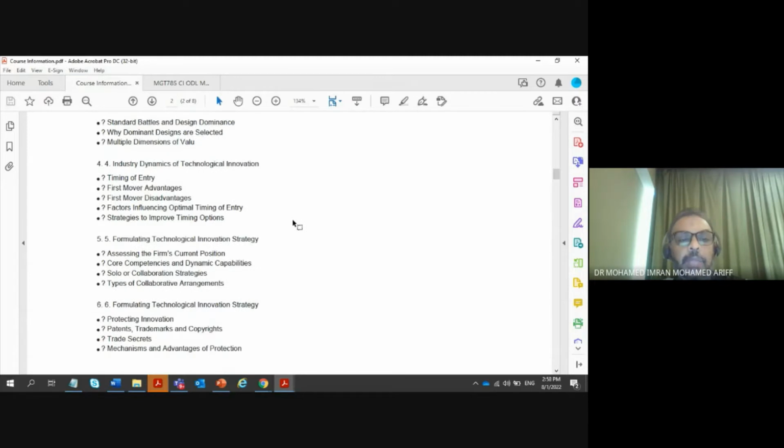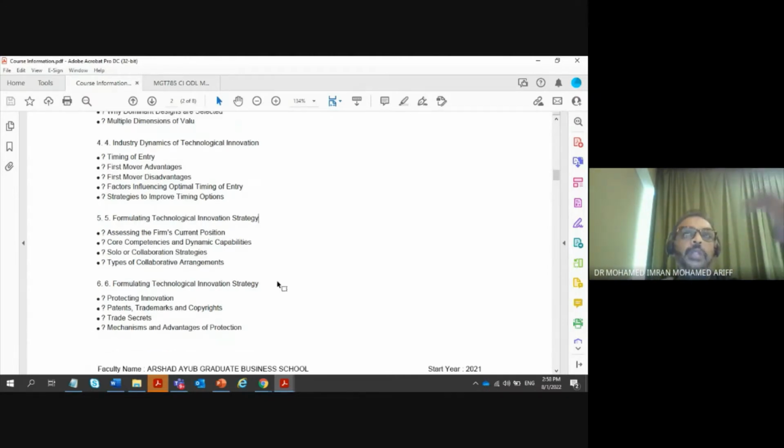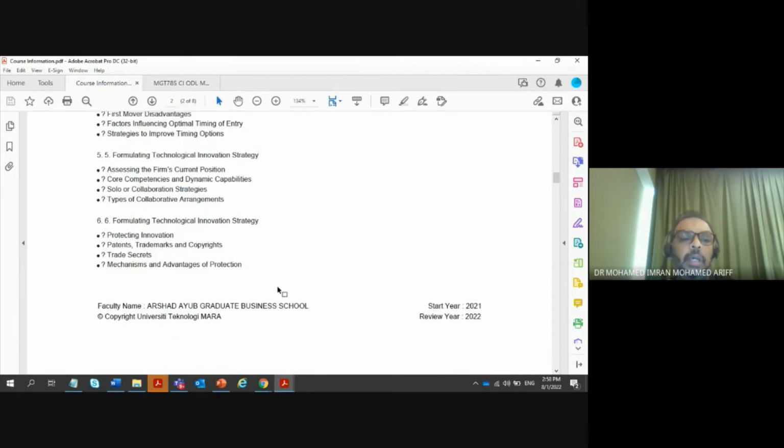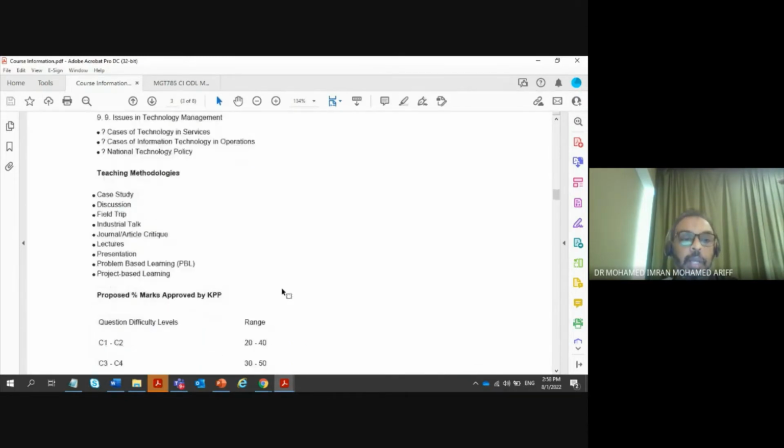Next, we are also going to look at the strategies. Now you have the product, how do you want to enter the market? Are you going to enter the market full force, meaning you have the product and go in straight away, or are you going to implement it in one state, and if it works, go to another state, or one department, then another department? Once you have this innovation, are you going to do a trademark? Are you going to do patents on it? We are also going to highlight that.